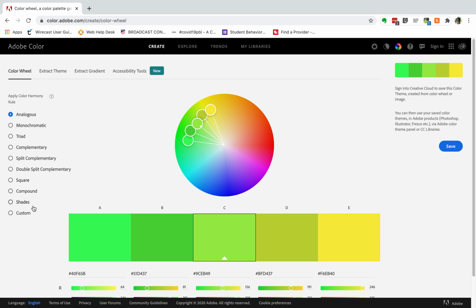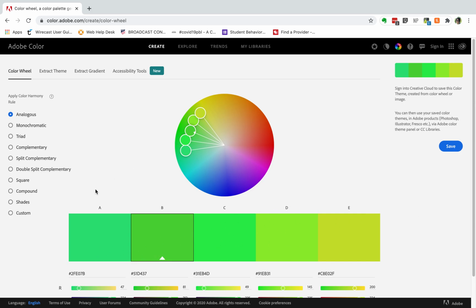Now, because we're working with Google Slides first, this is super duper easy. So let's say that I really do like analogous color. And so I want this color here to be my base color right there. Okay. And so when I set that as the base color, if you notice, those greens changed a little bit.